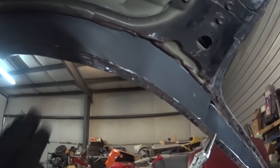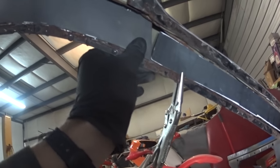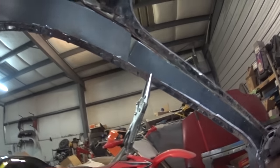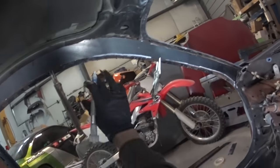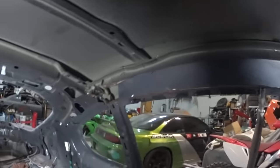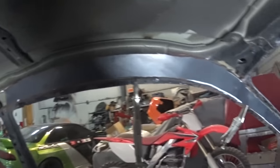And then basically I'll pull this back towards me a little bit and end up welding that, so that'll be really nice. I actually like that. It looks like it's coming together a little bit. And I'll maybe put a little patch in there, or see if I could get this to scoot down a little bit further. And yeah, I think I will. I think I can get it to scoot down to about right there. Basically, if I take off most of that white right there, it should be pretty damn good.